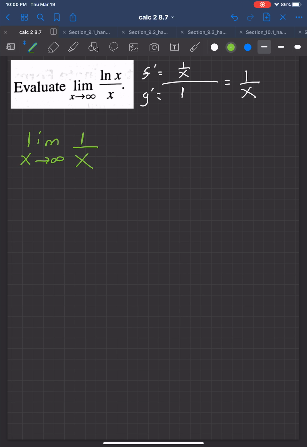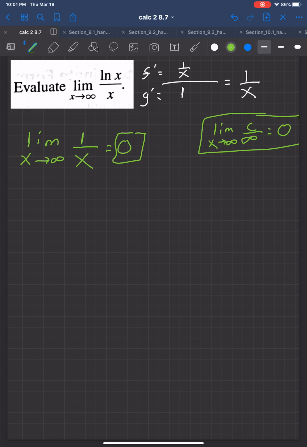And so, well, you recall this, right? The idea is the limit as x approaches infinity of 1 over x. The rule was, anytime you're trying to take a constant and divide it up an infinite amount of ways, you're going to get nothing. Right? I mentioned that in the previous video. If you've got $1 and you divide it up an infinite amount of ways, well, that's very generous of you, but of course no one's going to get anything.